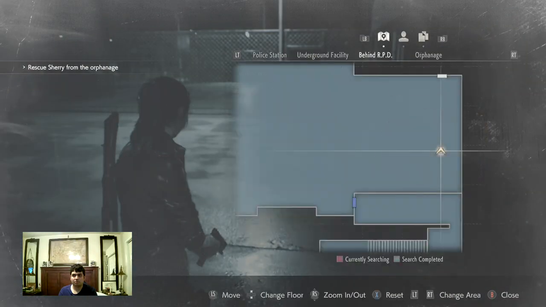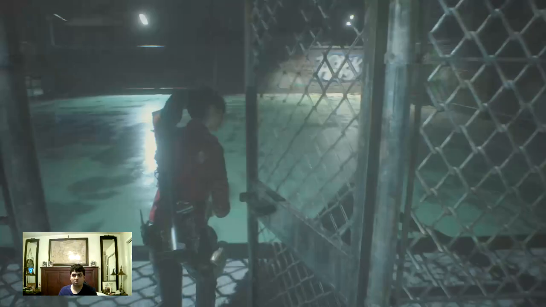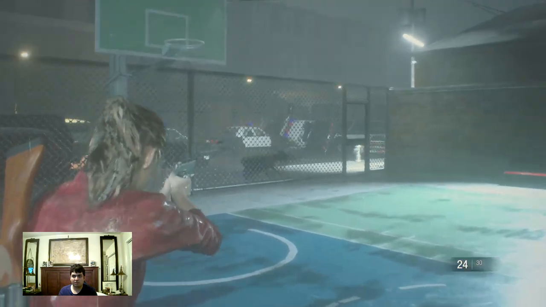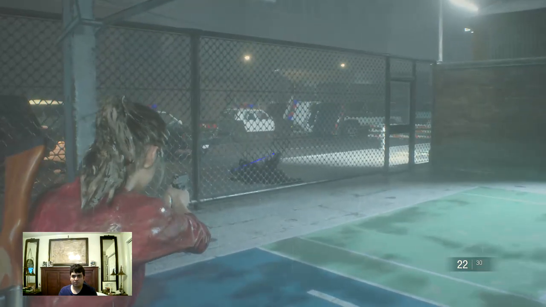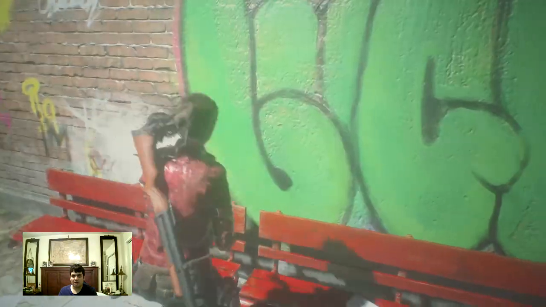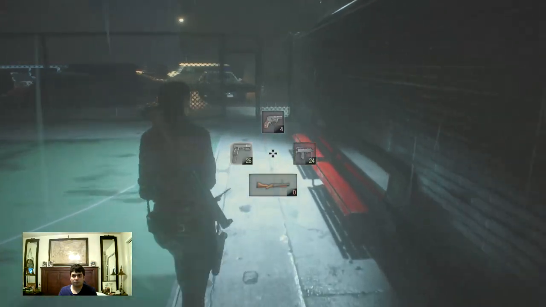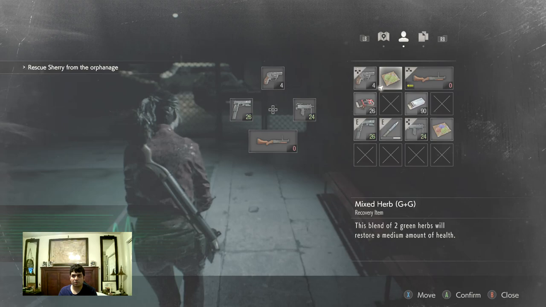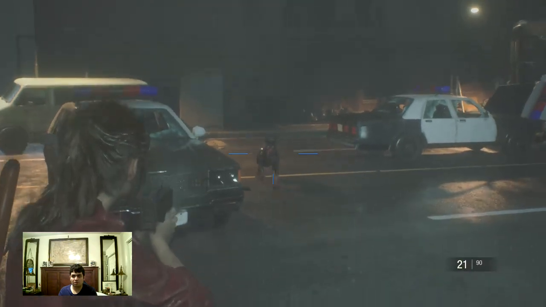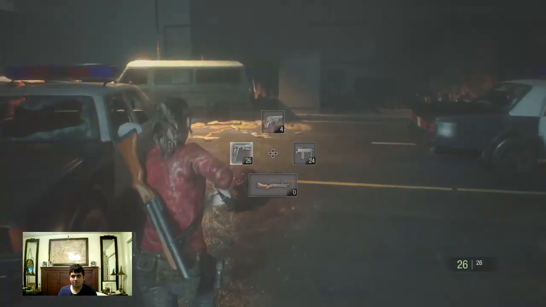Probably need to check. No items there. Fine with me. Because we're on the basketball court. Oh, shit. All those zombie dogs over there. Okay, we're gonna pick up the green herb and the submachine gun around the two benches. Oh! I'll have to combine the herbs. Deal with that zombie dog. Booyah!